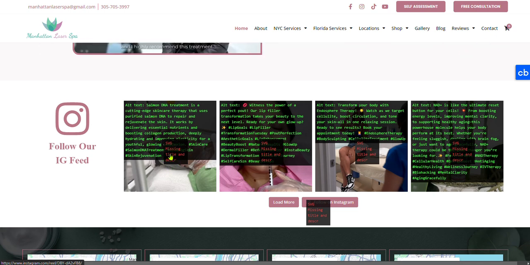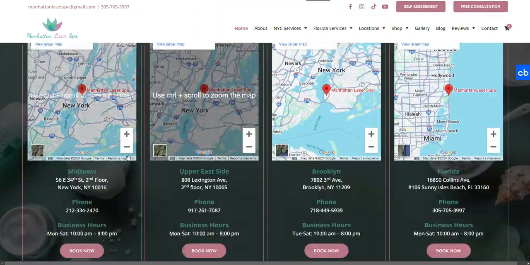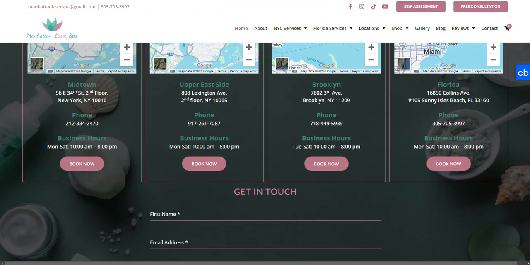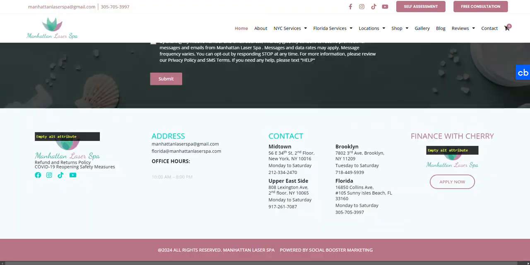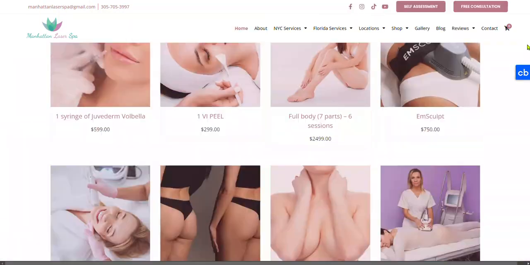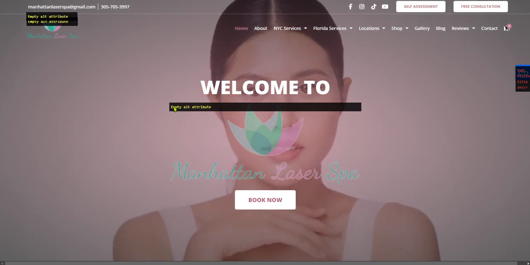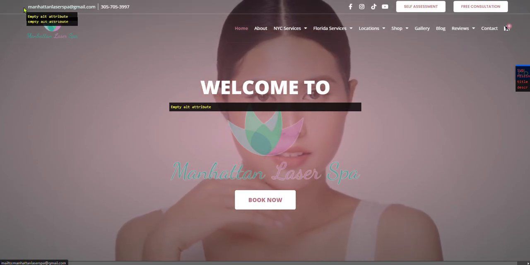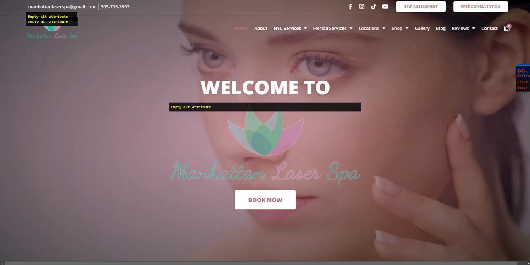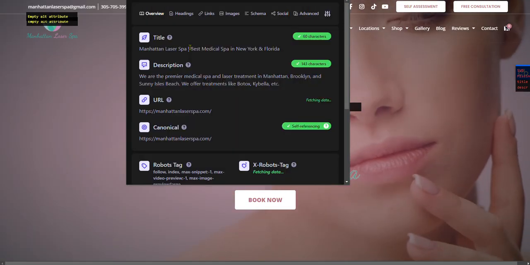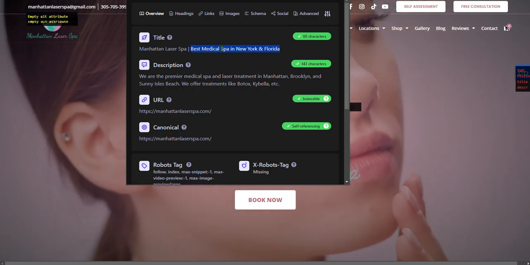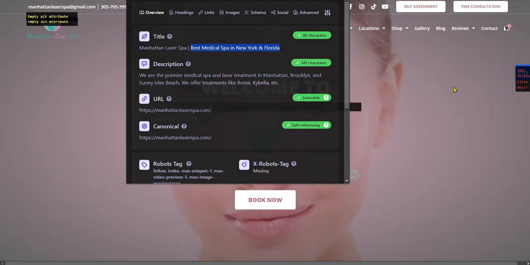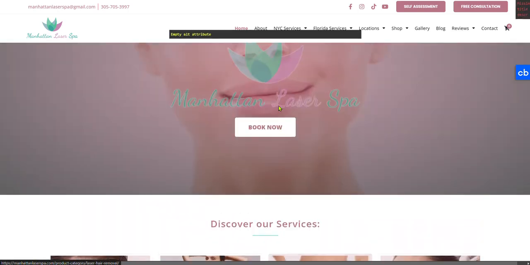SVG missing title and description. Let me see. Yeah, so let's just replace this with something to do with this, variations of that, descriptions of that, and so on and so forth.